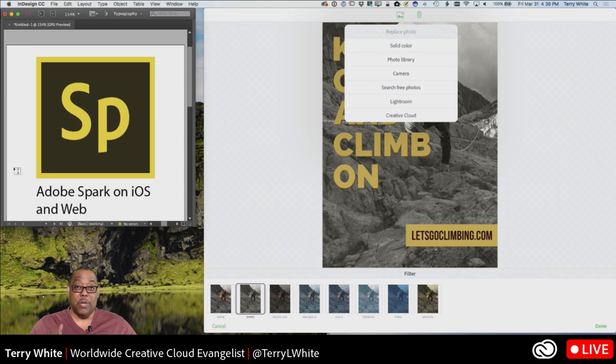One of the newer features is that you can use a solid color. So let's say you just want to have text on top of a color. You don't want to use an image. That's a feature. You can actually pick just a brown, blue, black, green, whatever color you want, and that will be the color. Then all the options below that are to get an image. So if you want to grab an image right off your device, just hit photo library and that'll bring up your camera roll, your albums, whatever you have on your device, and you can grab images from there.